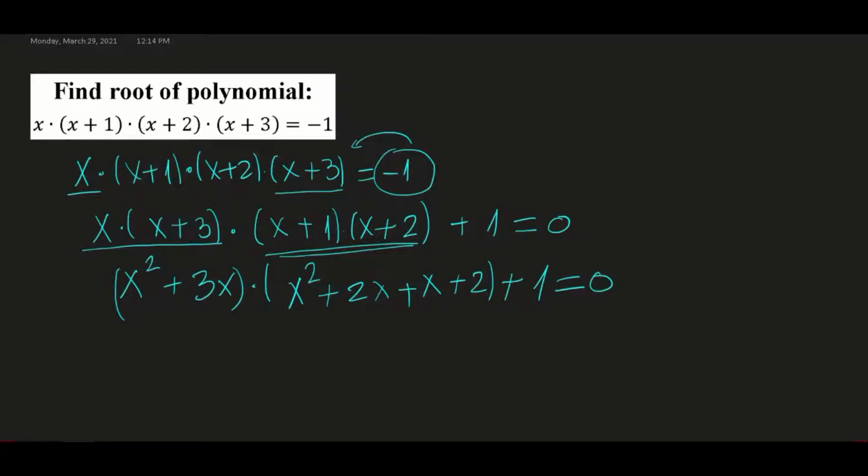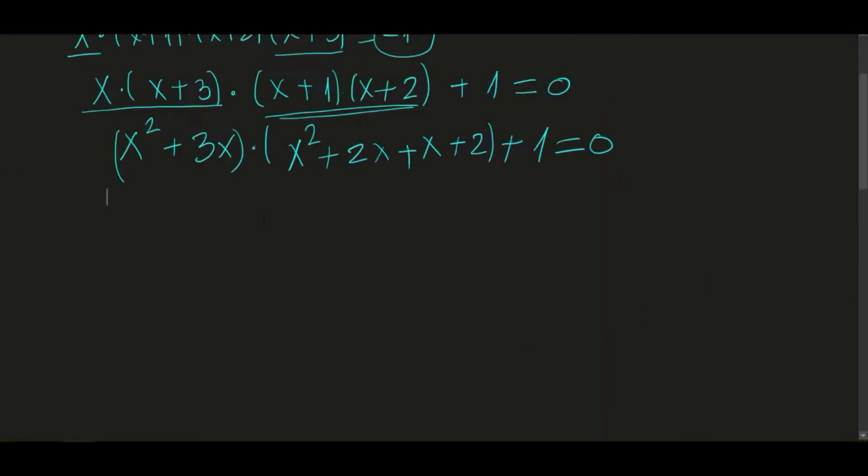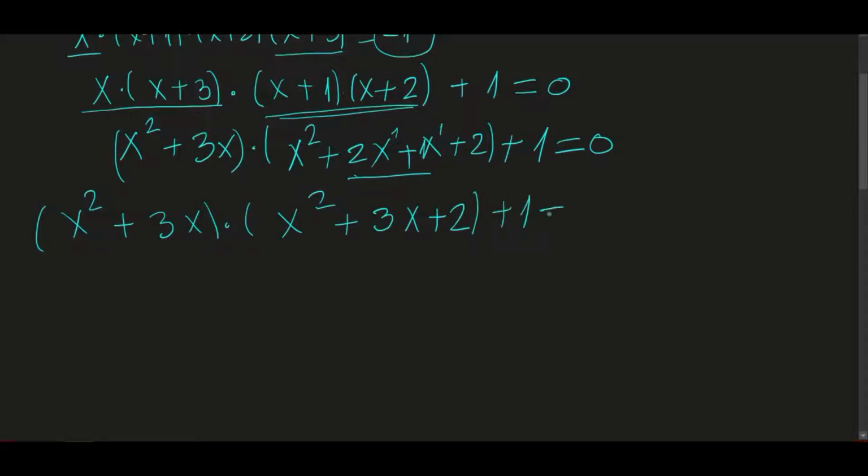Now, just a second. Here what we will have: x squared plus 3x, x squared plus this. Remember, when we have a polynomial and the powers are the same, we can do the mathematical operations. Here 1 plus 2 is 3x, plus 2 plus 1, that is equal to 0.